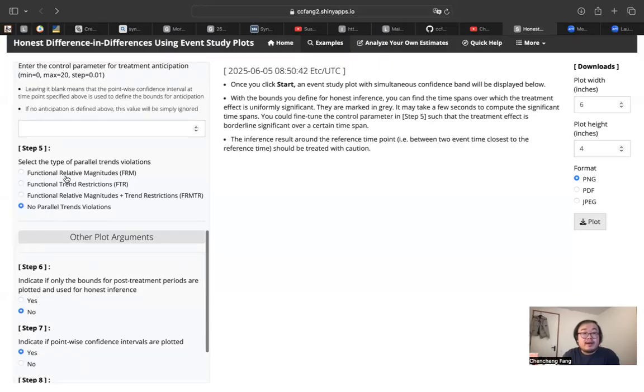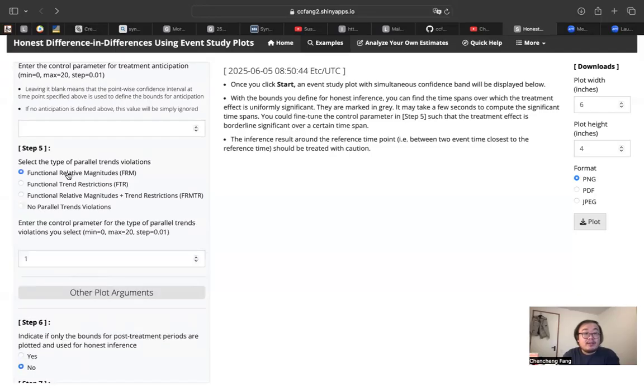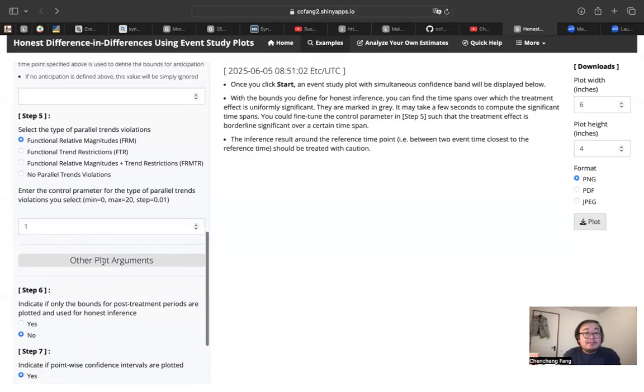But if you want to define, for example, the relative magnitudes bound here, then I click here, and we see that once you click relative magnitudes, there is an additional blank that you need to fill in here. This defines the control parameter for such relative magnitude bounds. And usually we leave it as one as default.